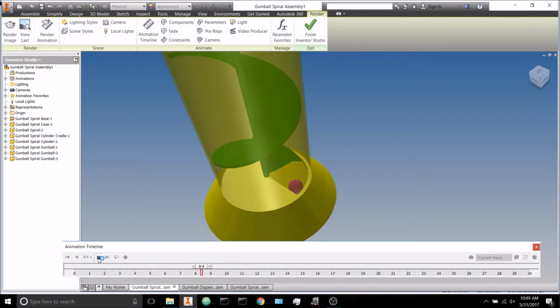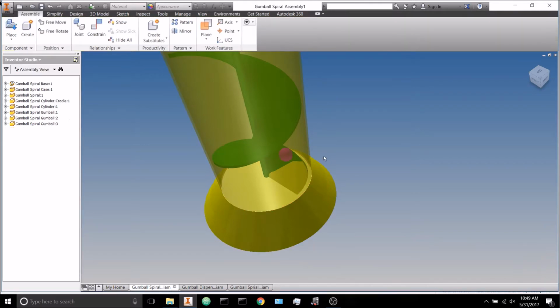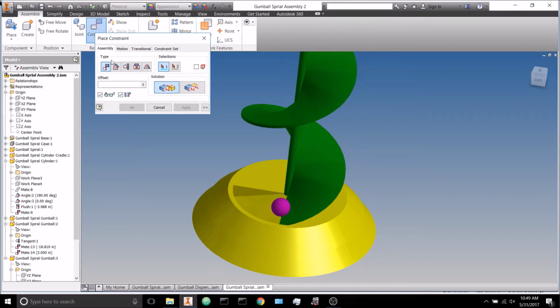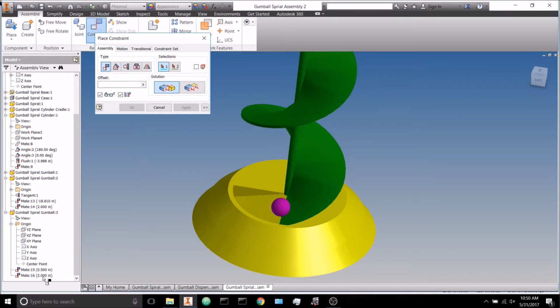Have it go straight and then back over, which would be changing its distance from the center axis. But that's where I want it to start. So I'm going to put a constraint there and then use predicted constraints to lock it in there based on origin planes, and then delete that one, delete that 2 inch from the center axis.